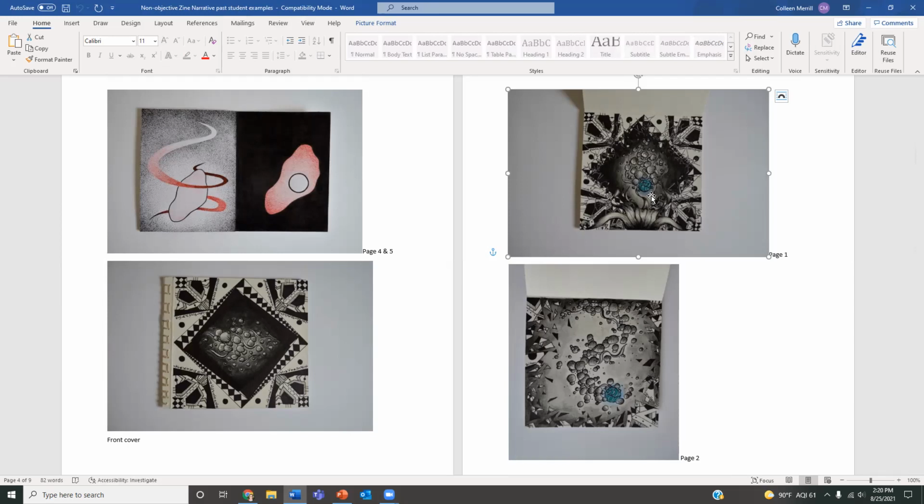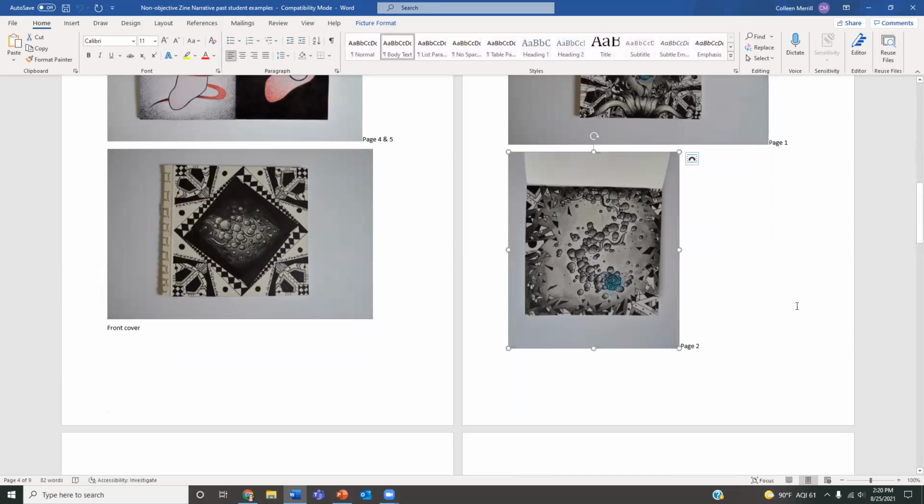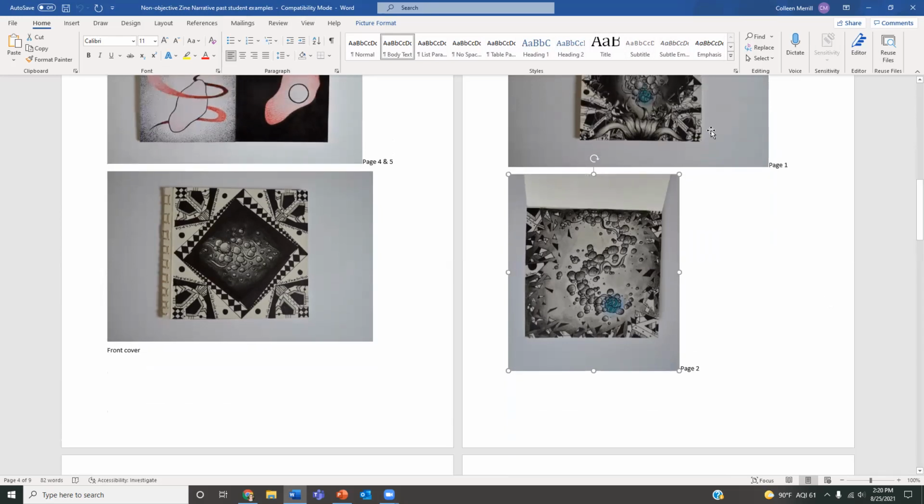And then we see, so in this page 1, we can see that the character is sort of amongst the other characters. It's about the same size. They're all kind of molded together in this sort of blob. But then we see in the second page that the character starts to become a leader, right? And we can see that the other characters are kind of following it, and they have shifted their form. And also we're noticing a size change.